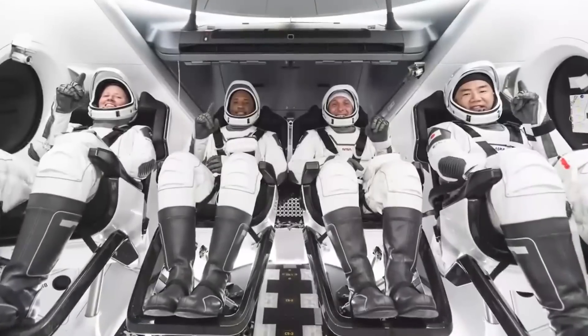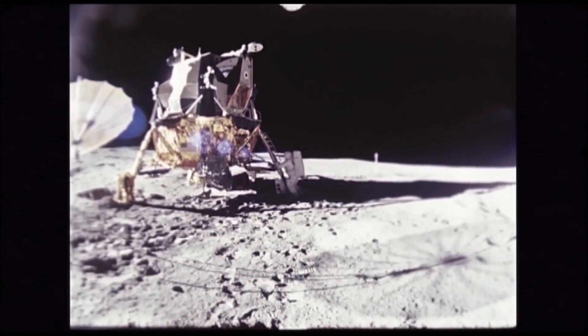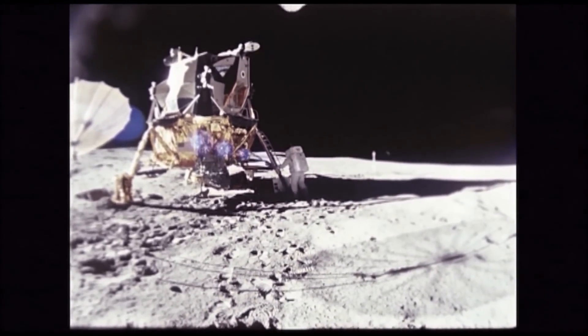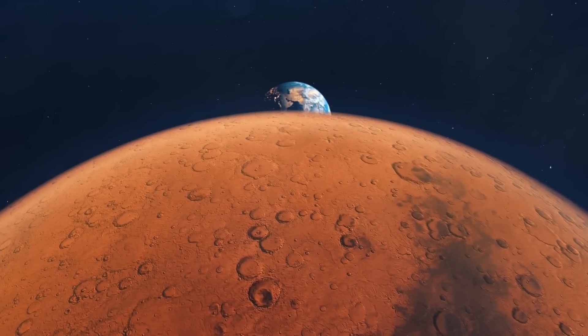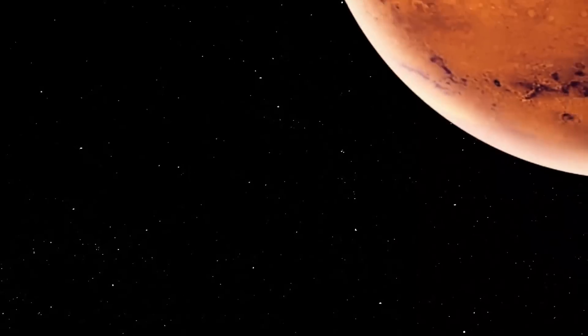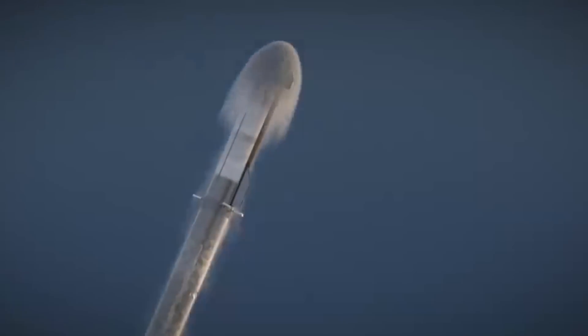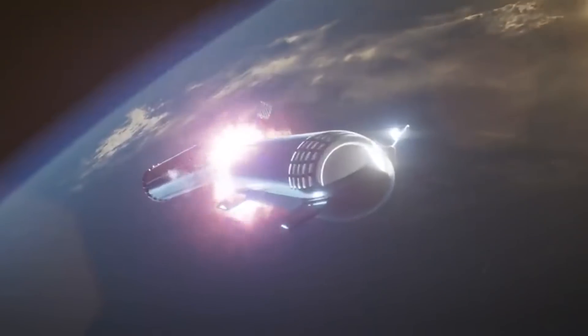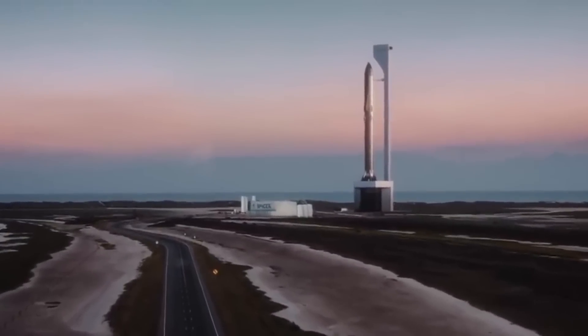However, in March 2022, Musk suggested that a more likely date for the first humans on Mars would perhaps be 2029. It's also possible that Musk was referencing the moon landing that took place in 1969, making it around 60 years between the two feats. Mars and Earth are at their closest around once every 26 months, reducing to around 33.9 million miles. As SpaceX has yet to host its first orbital flight with the Starship, it seems unlikely it will send the first cargo ships this year. If SpaceX adjusts its plans to a more realistic late-2020s deadline, it's perhaps more possible that Musk could indeed meet his goal.